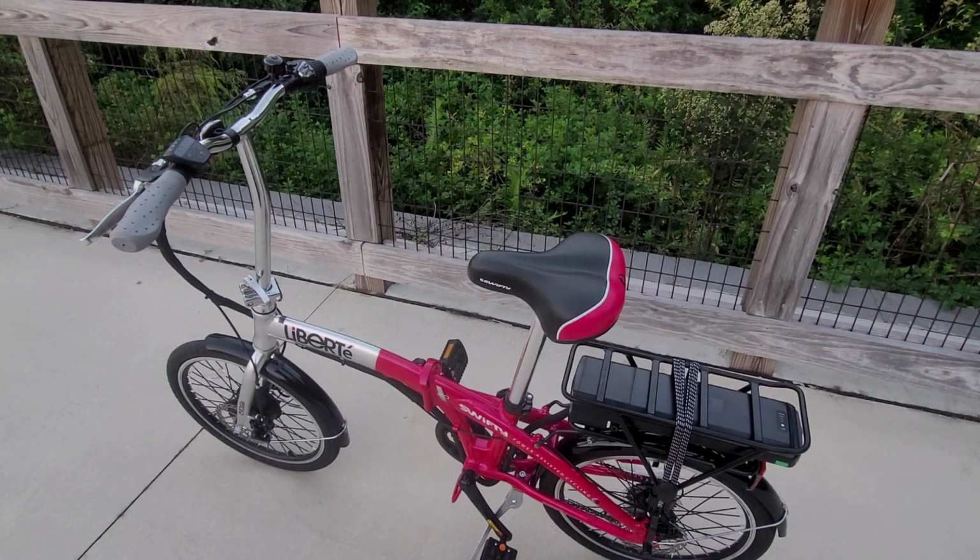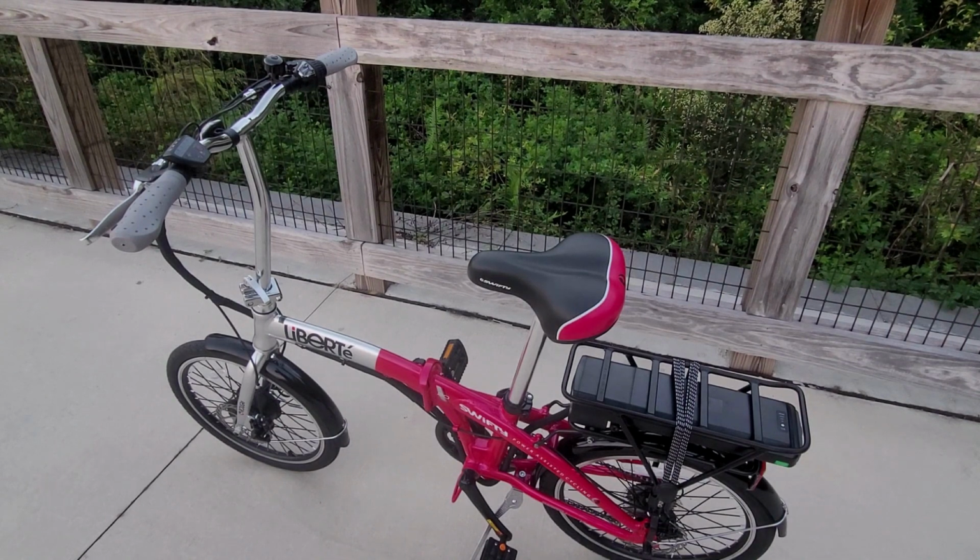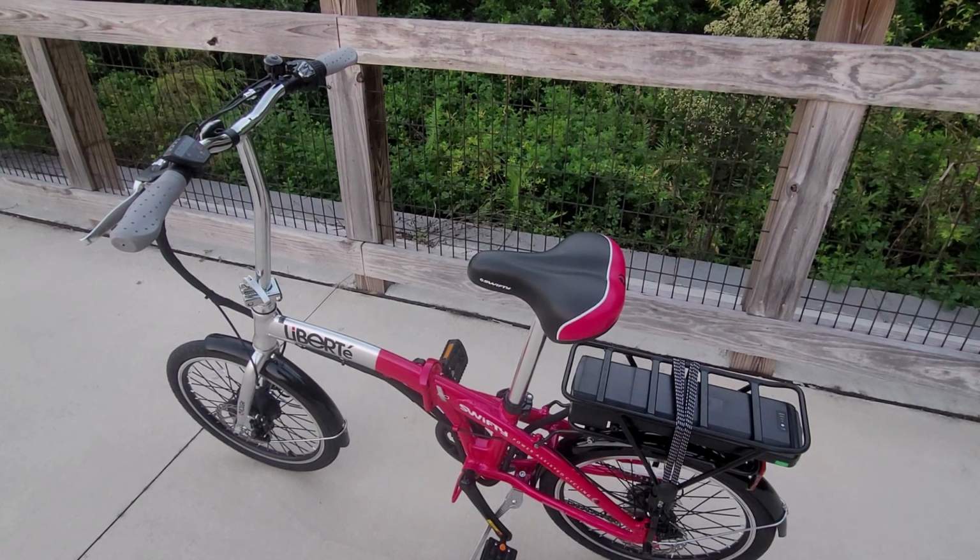As for the weight, it weighs around 45 pounds, and to me, I think that's a little too much. I think that it should have been a little bit less, but I think it's still acceptable. As for the color, this is supposed to be the pink color, but it's a really tricky color. Sometimes it looks reddish, and sometimes I notice some pink colors. But I think that this bicycle can be used for both male and female.